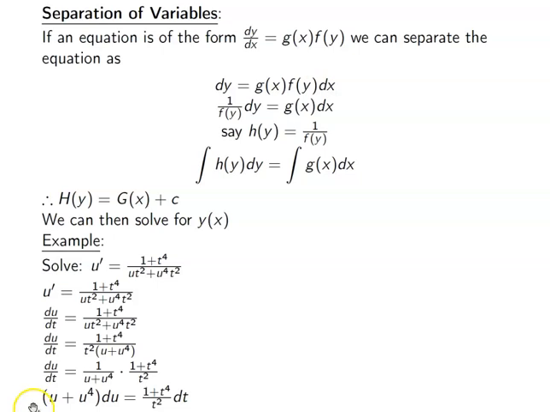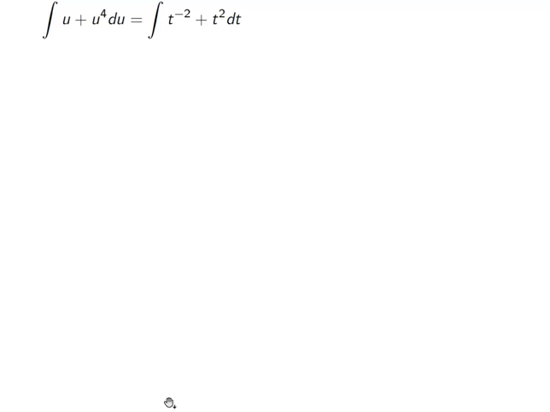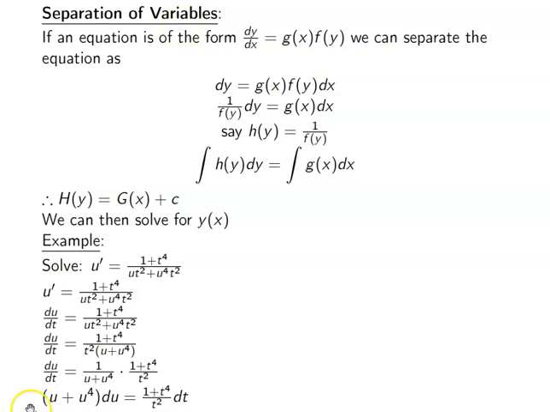If I throw an integral sign here, well, it's an integral with respect to u. And if I throw an integral on this side, it's an integral with respect to t. So I'm still being equal because I'm doing the same thing to both sides. I'm integrating both sides, and they both already have the respective differentials. So that's what I'll go ahead and do. I'm going to integrate u, and I'm going to integrate the t. Okay, so I threw my sign up. I changed this to t to the negative 2.